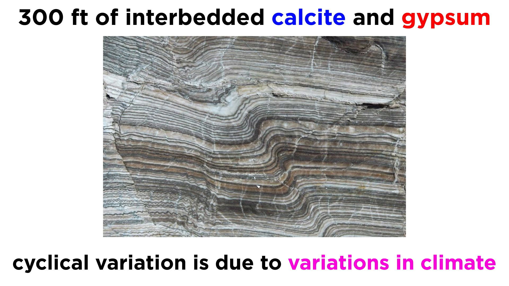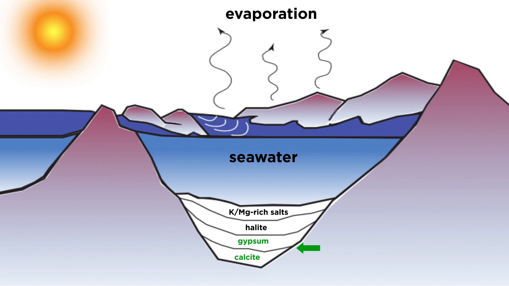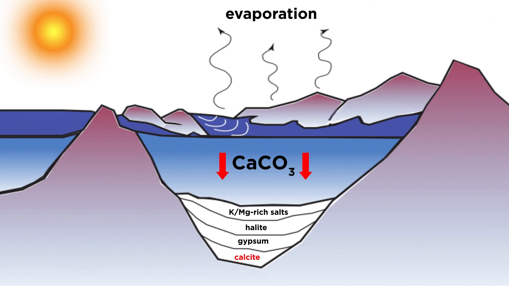The cyclical variation between calcite and gypsum deposition probably represents some regular variation in climate, perhaps being driven by alternating wet and dry seasons. Recall that when seawater is evaporated, calcite precipitates first, followed by gypsum, then halite. Consider the state of the system right as calcite precipitation stops and gypsum precipitation begins. Why does calcite stop forming? We are concentrating the solution via evaporation, so we are reducing the activity of water — this would not stop calcite from forming. We are also crystallizing calcite, and by doing so, removing calcium carbonate from solution. If we were to run out of either calcium or carbonate ions, calcite would not be able to form.